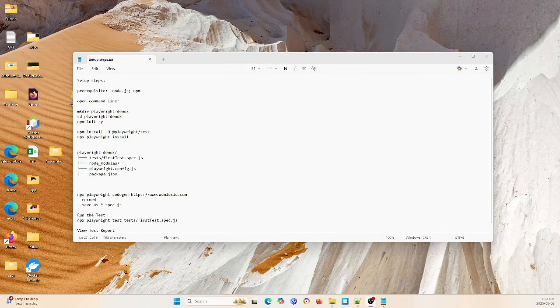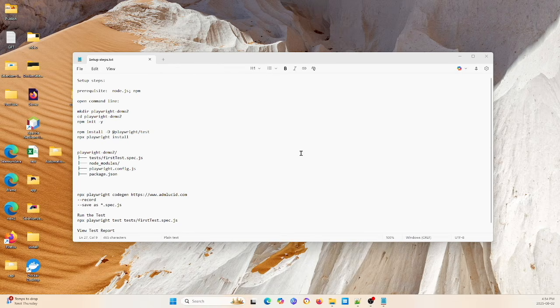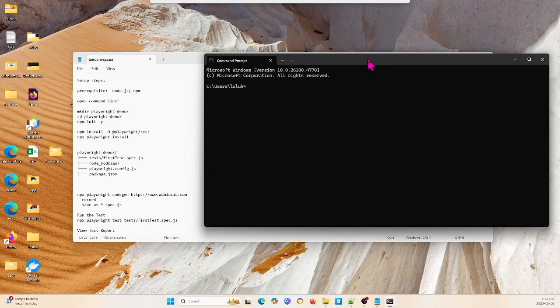I will show the steps to set up, record, run a test, and view reports. First, the prerequisite: you need to install Node.js and npm. Then I open the command line and type the command here.